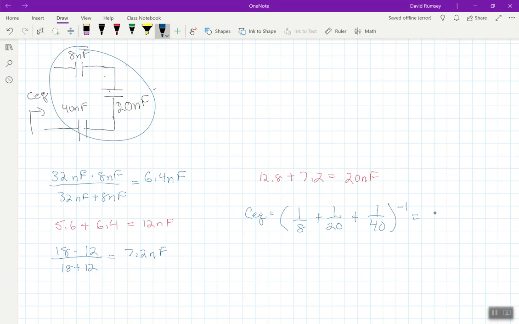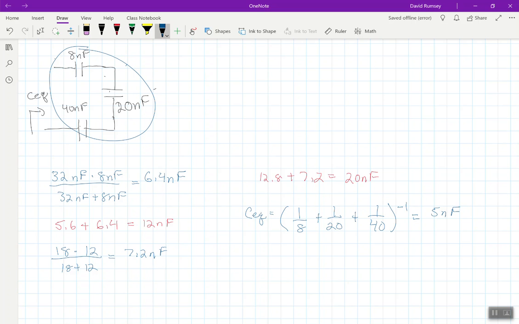And when we do that computation, I wind up getting 5 nanofarads as the equivalent capacitance. So really, combining capacitors and inductors in series and parallel is not difficult. It's the same formulas we use for resistors. We just have to remember that capacitors combine in an opposite way, where capacitors in parallel, those capacitances add, and the ones in series use that parallel formula.